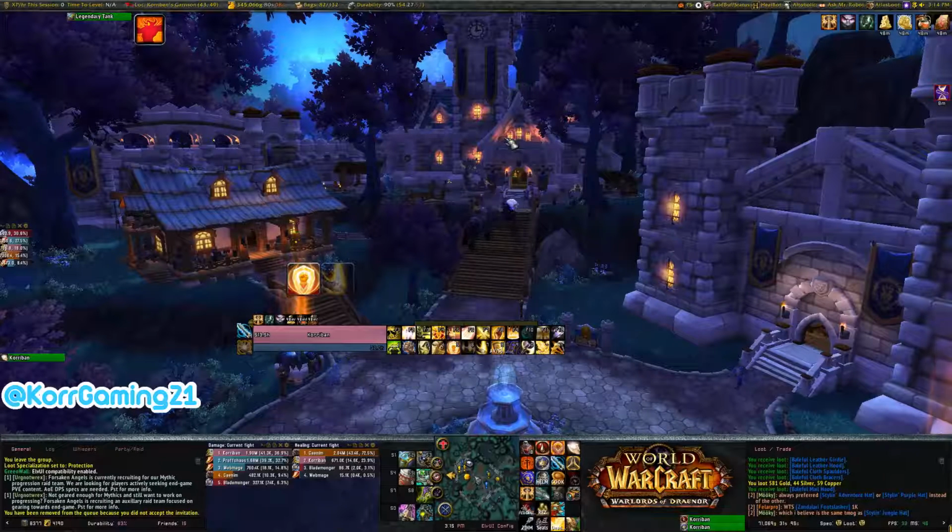Checking out my user interface today. This is going to be my user interface showcase. We are sitting here in the garrison, and I'm going to talk real briefly about my out-of-combat user interface, and then we're going to go hit a training dummy, and I can show off my in-combat user interface a little bit.